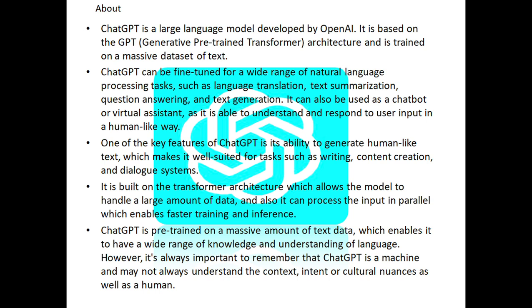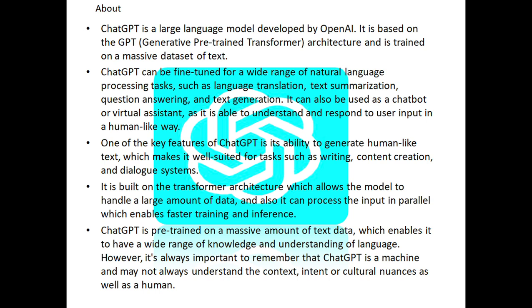It is built on the transformer architecture, which allows the model to handle large amounts of data, and also it can process the input in parallel, which enables faster training and inference. ChatGPT is pre-trained on a massive amount of text data, which enables it to have a wide range of knowledge and understanding of language. However, it is always important to remember that ChatGPT is a machine, and the text, whatever you see on the screen, is also generated by ChatGPT.